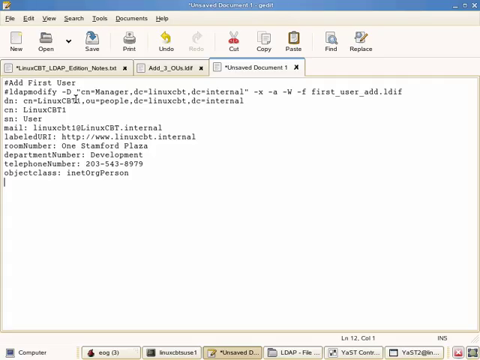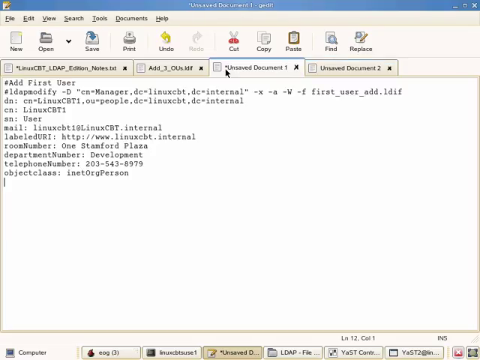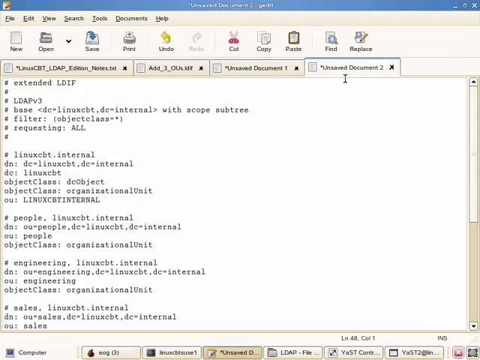This was an add of a user. We'll leave that there temporarily so that when we add another user to the first branch, we can simply modify the user's name. So here's the dump. Any line which begins with a hash mark is a comment, and LDAP defaults to dumping information whether to standard out or to a file regardless of utility using the LDIF format.